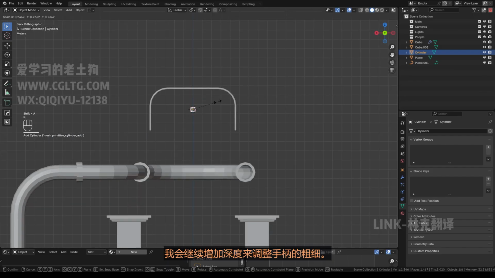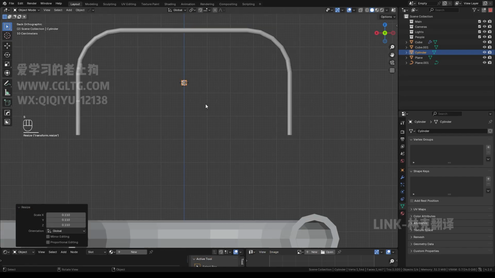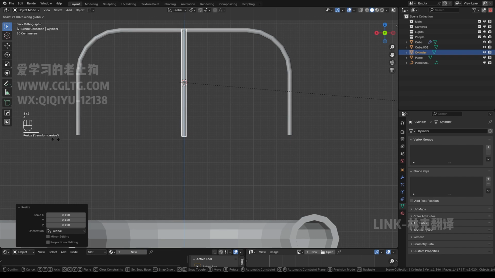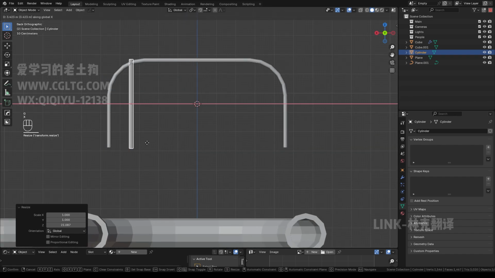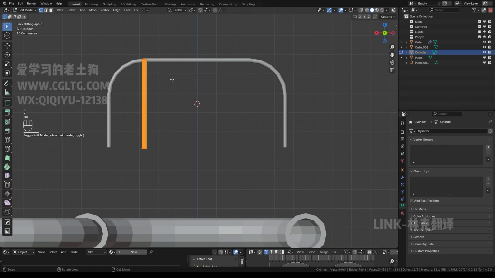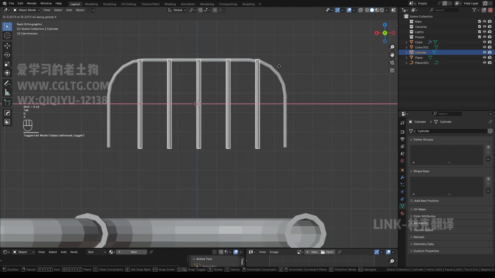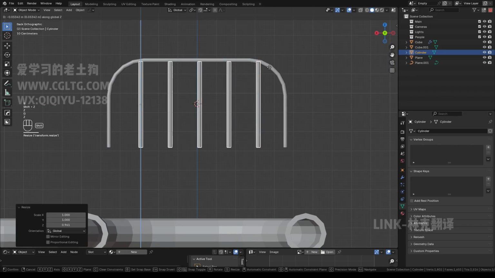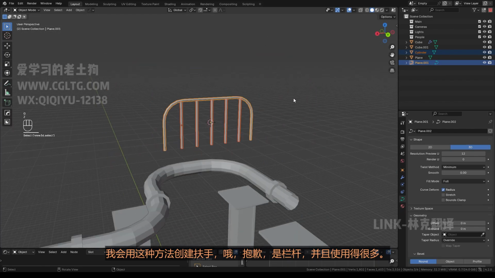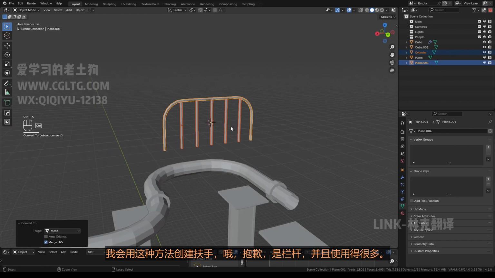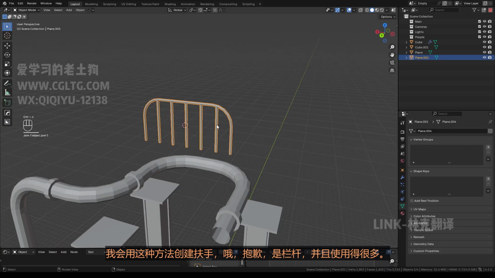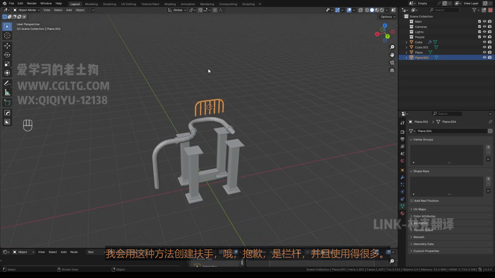And I'll just add. I'll use this method to create handlebars quite a bit. Oh, sorry, railings quite a bit.